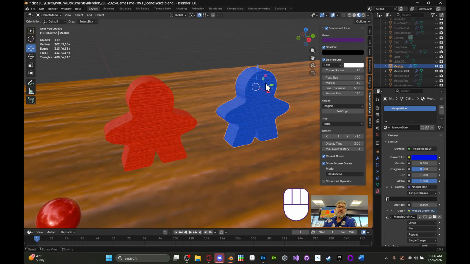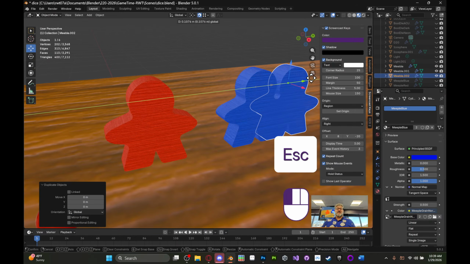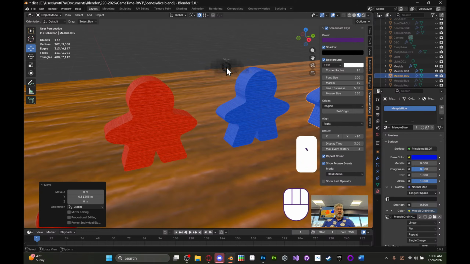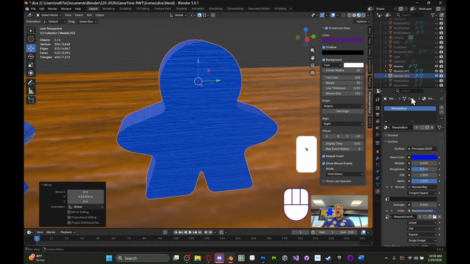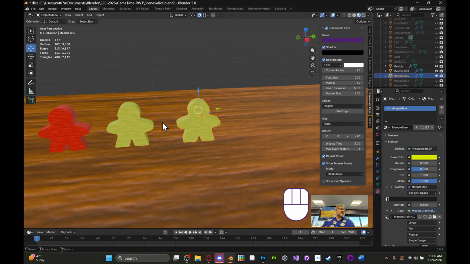So here, I'll just do it again. Here we go. So I got my blue guy. Shift D, I made a copy. I'm hitting escape so that I can move him myself instead of him following my mouse around. He's got the Meeple blue material on him. If I change that, it changes them both.